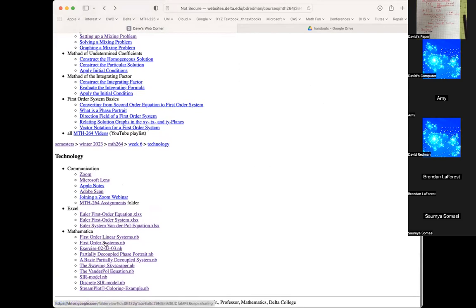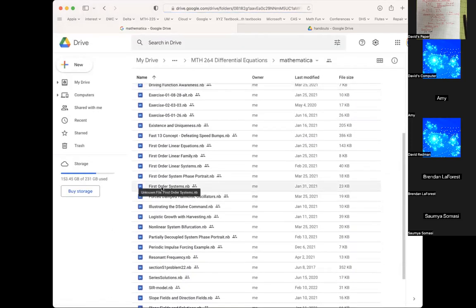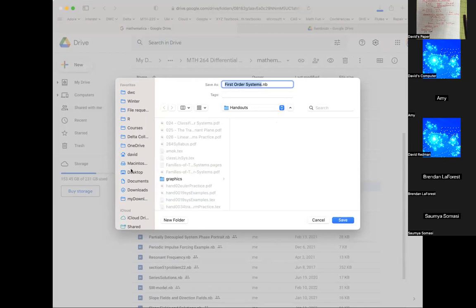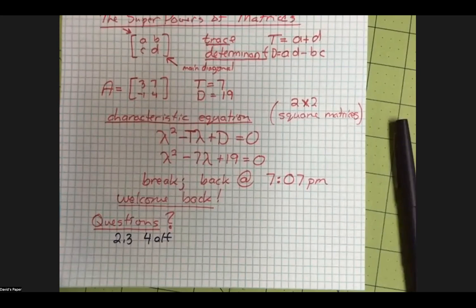So this can be done most easily with the first order systems notebook I have here. I do have a notebook called First Order Linear Systems immediately above it, and you can use that on everything in chapter 3 as well. But let's just open up this first order systems notebook. I'll download it and we'll put that problem in there. We'll do a demo. So I'm just going to get a clean version. Make sure I grab first order systems, not first order linear systems. Excuse me, and download. And then after that, I'll open it up here. I'm going to put it on my desktop. I could also share my desktop instead of just sharing a window. But one thing at a time, I've got to get all my skills back.